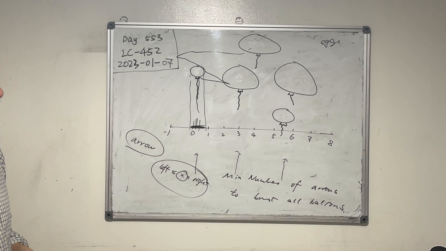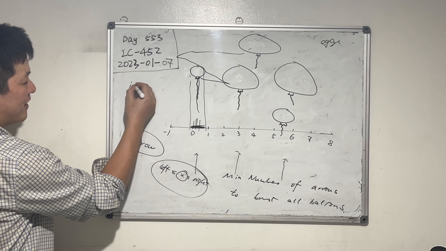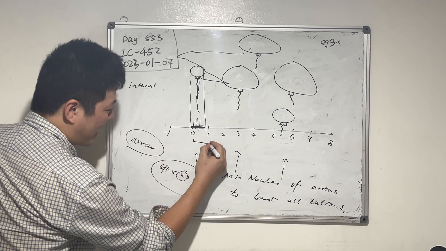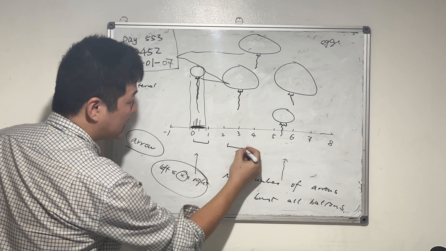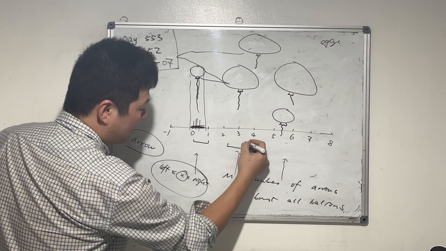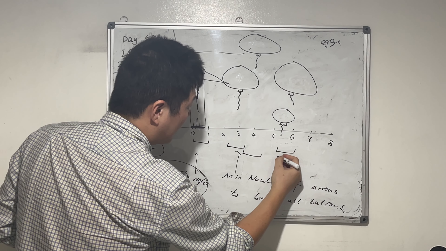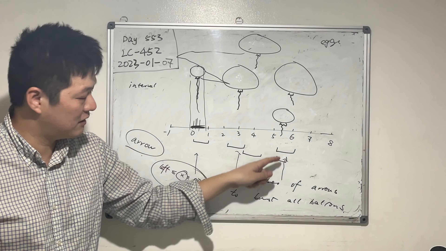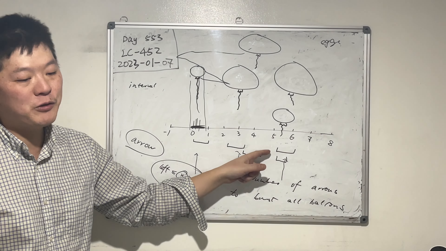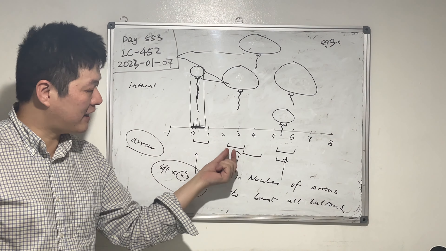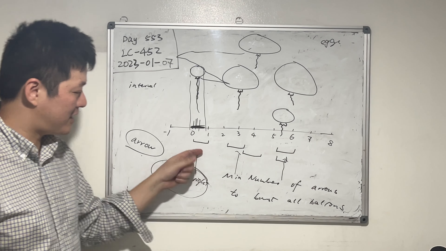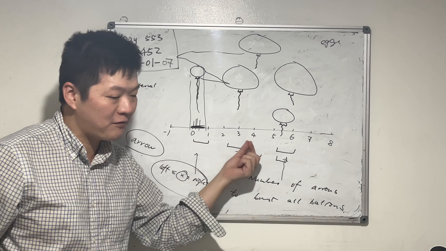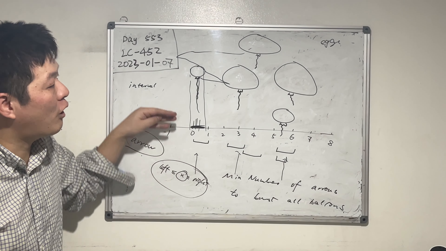So this is the kind of question — remember we talk about the interval thing? Is this a similar question? Intervals — finding the intersection of intervals. So we can visualize this. This is one interval, this is another interval, this is another interval, this is another interval. And then another interval. So we visualize as this: there are five intervals. One, two, three, four, five. So we want to find out how many connected components, how many groups. So obviously by looking at this we know that one, two, three — so three arrows.